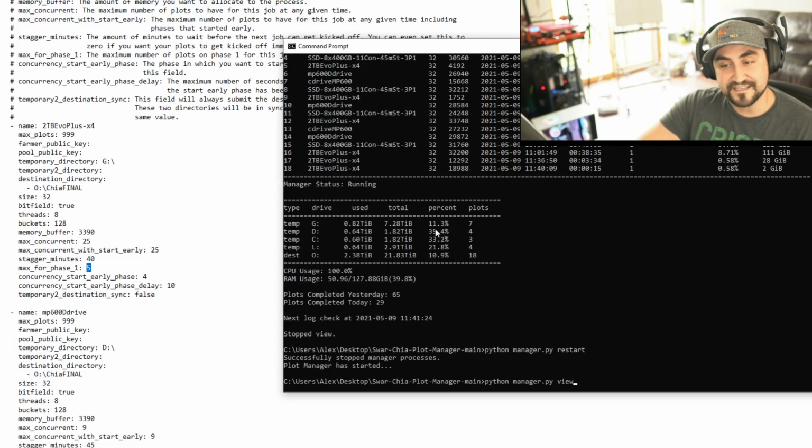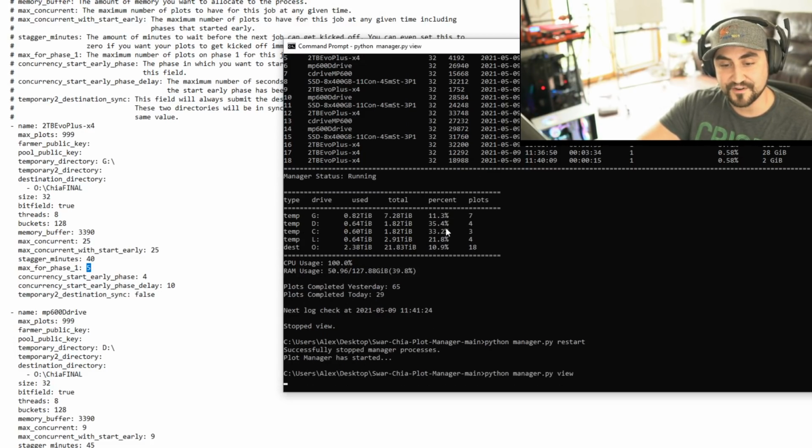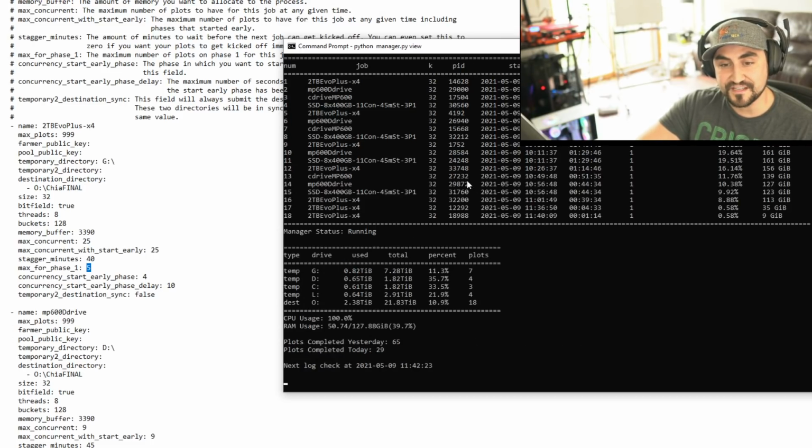Unfortunately, because I did change those 2 variables, the Python manager is not going to stop those plots. They're still going to be going. So if you make a mistake in your config and you restart it, and say you launch a bunch of different plots, you're going to have to manually go and clean that up. In this case, this drive's just going to be a little lower performance during this time, which I'm fine with. I might go and kill it and delete the files, but regardless, that's how that works.